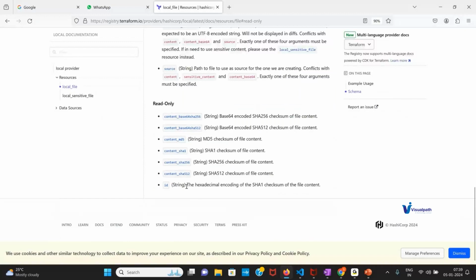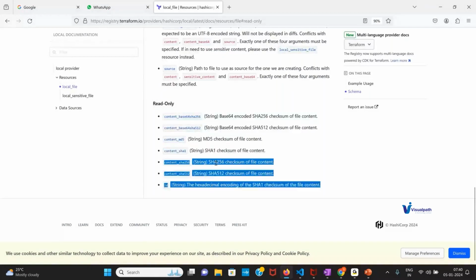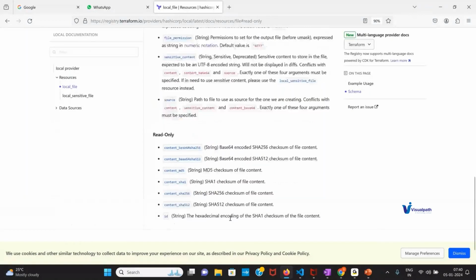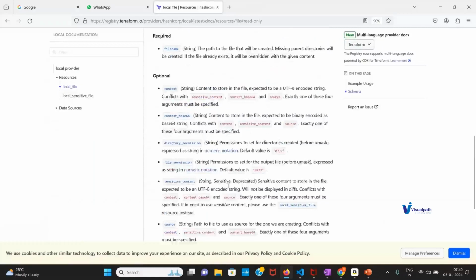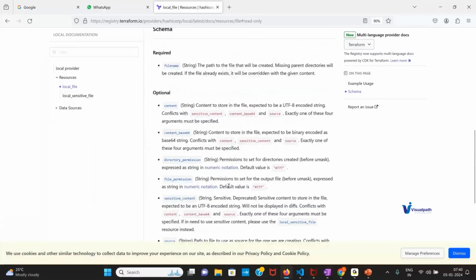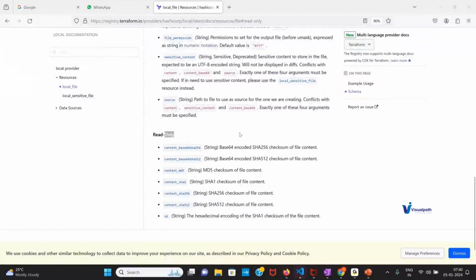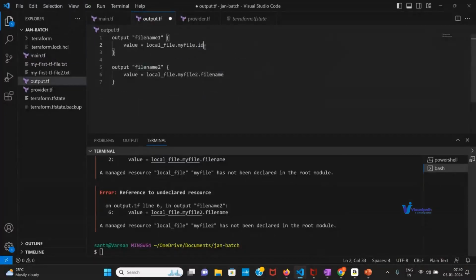These values we can output. We can read the content or the ID only. So I can just say ID. It will tell you the ID, but not the file name. File name cannot be a read-only one. So this feature is not given here, guys. Like the file name, I cannot read it using output. I can just say ID. That's why it is saying this has not been declared.